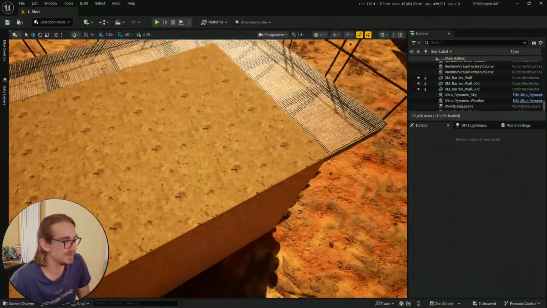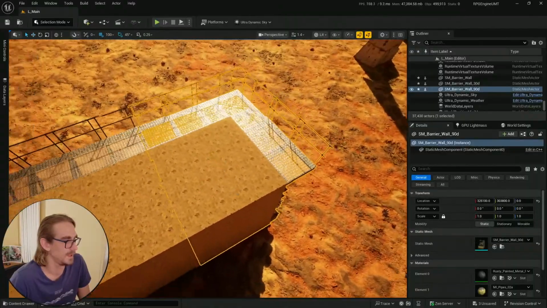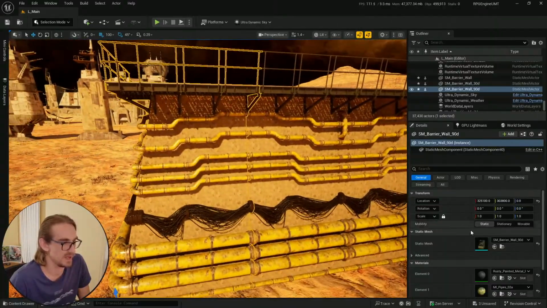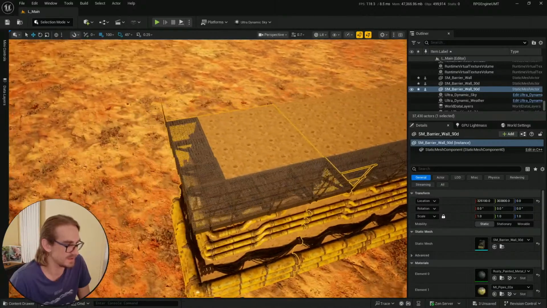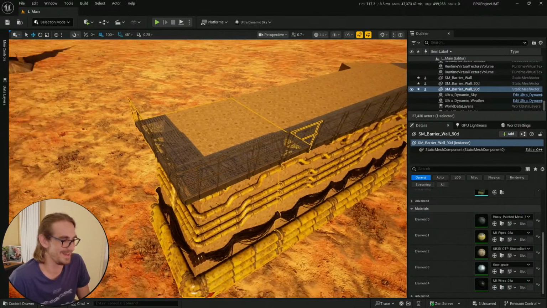Okay, the tiling is not great, so I'm gonna change that up. This is a merged mesh, so we have two ways to do this. We can modify the UVs on the mesh itself, or we can also do a material instance. It's a trap.